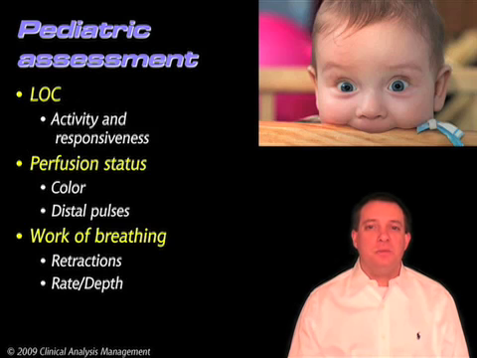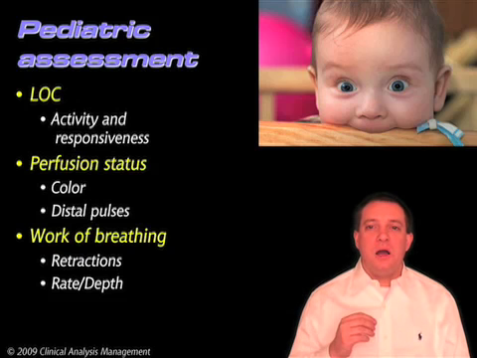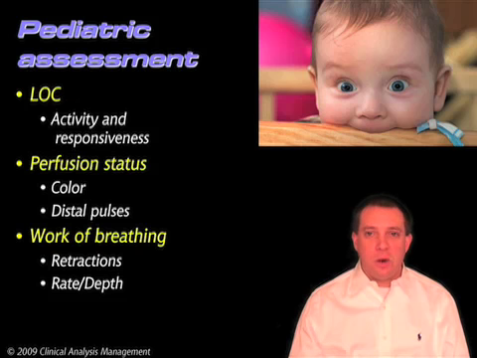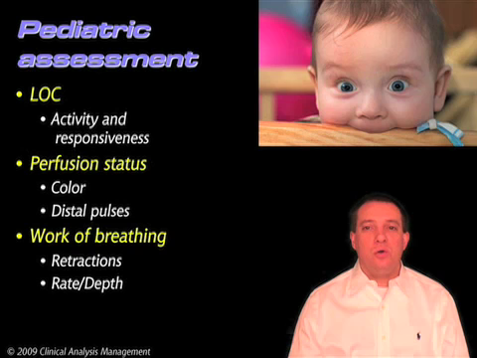So, for instance, things that may not be such obvious changes in level of consciousness, but are definitely suggestors of a change in level of consciousness, would be things like the preschooler or the toddler who doesn't have stranger anxiety. That's abnormal. We expect that, say, a 2-year-old is not going to know who you are, has no interest in knowing who you are, and doesn't want anything to do with you. When you walk into a room and you have a 2-year-old who doesn't seem to really care about the fact that you're touching them and invading their space, that's abnormal. We would not expect that in a 2-year-old.